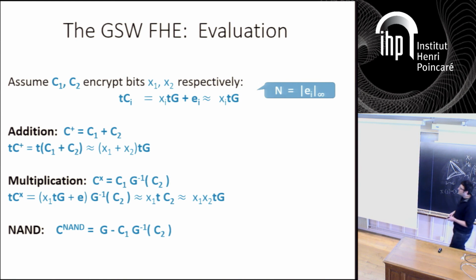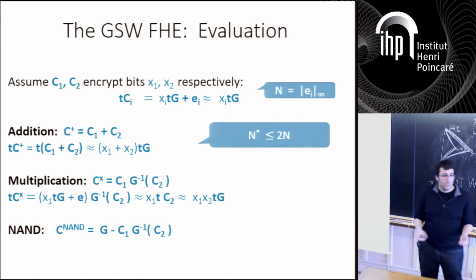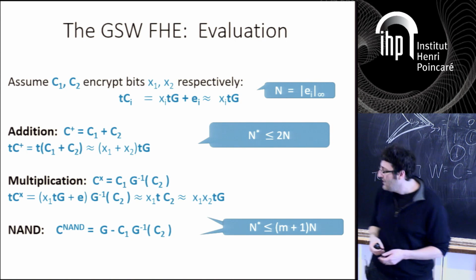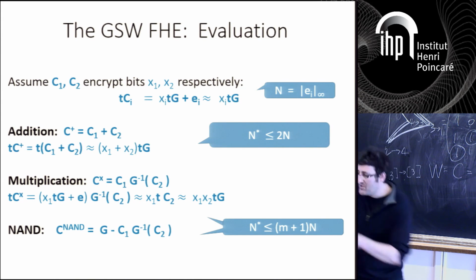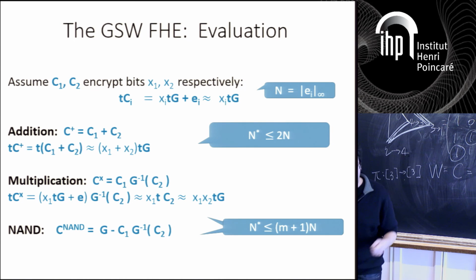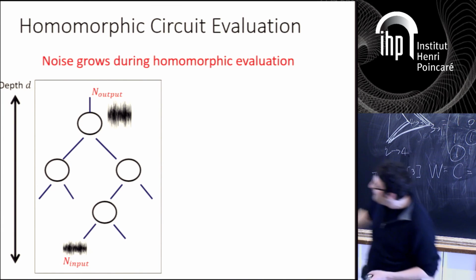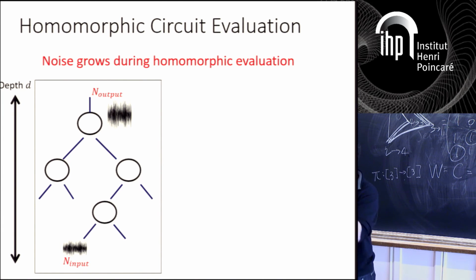Okay, so what happens here is that the ciphertext has some inherent notion of how noisy it is, which is sort of if you do this operation T times C, how close am I to xi TG? What's the noise here? And what's the error when I try to decrypt? And as I do operations, the noise grows. So if I call the initial error n, then if I add 2 ciphertexts, my error blows up to 2n. If I multiply 2 ciphertexts, my error blows up by a factor of n plus 1. n plus 1 is like the dimension of the matrix, of the LWE dimension. So the error grows as I do operations, which means I have to be careful as I'm evaluating some circuit homomorphically by doing these operations on ciphertexts.